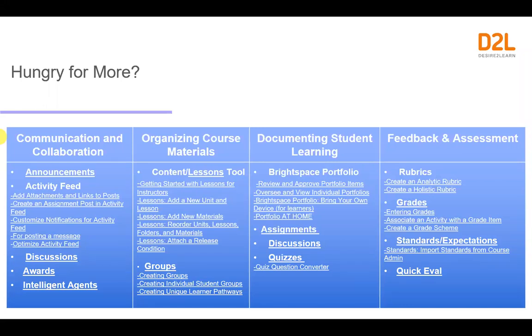We do recognize that Brightspace is an incredibly robust LMS. It's meant to engage with learners at all levels and in all areas. So there are some tools that perhaps won't be of value to you depending on what age you're working with, and there will be some that will be incredible for you. So make sure that you don't try to do too much too quick is basically what I'm saying.